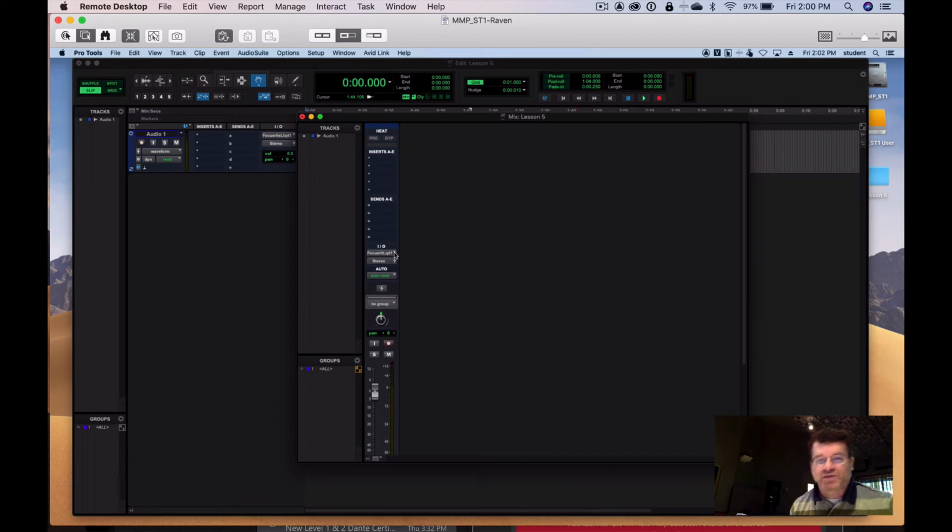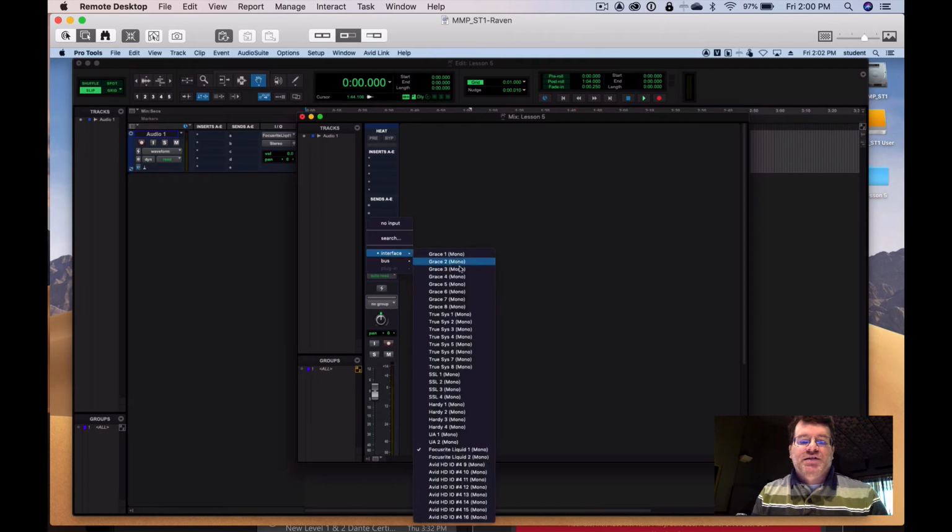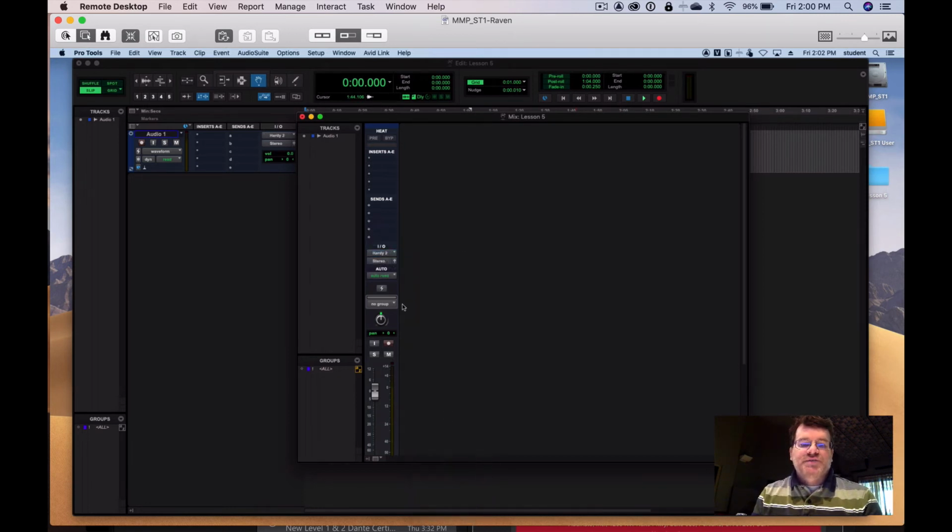So if my voice trailed off a little bit, I should probably switch to my other microphone, but I just showed you the John Hardy preamp. You can see the signal was going into the John Hardy. I need to select the path that the John Hardy is connected to, and then I can record enable that track, and I should see audio right away once I record enable.